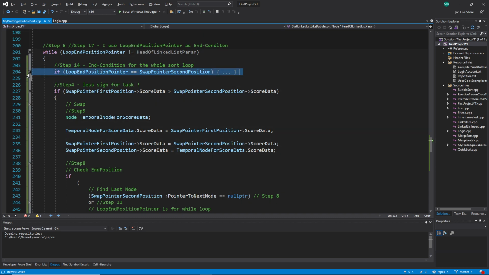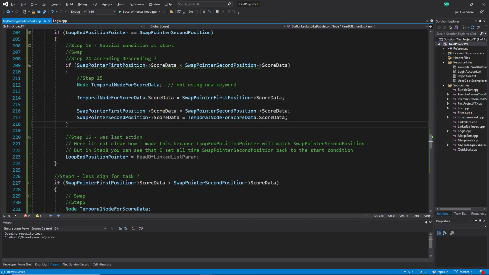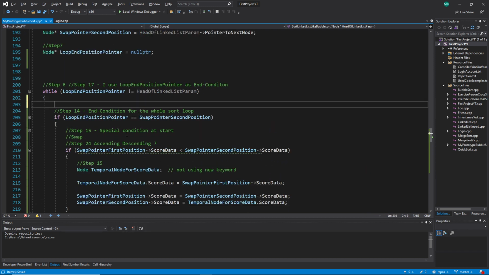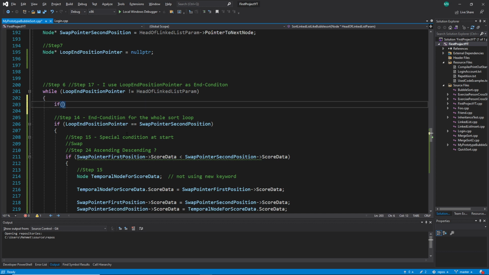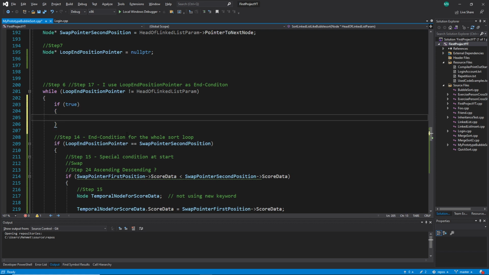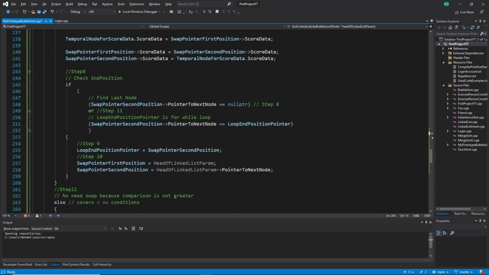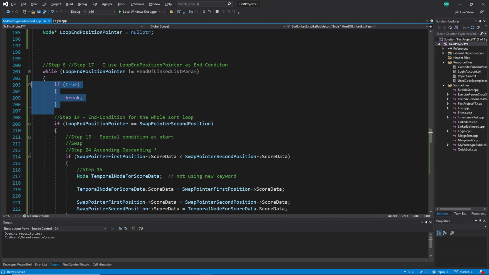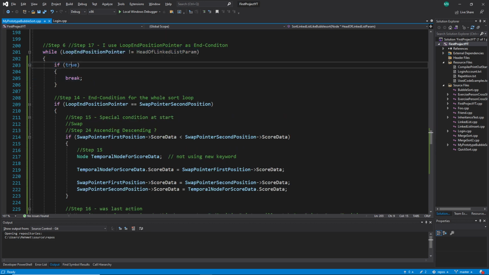The general rule is always to consider how you order your code. And I want to show you when it matters a lot. For example, let's say I have one more if here, just for test purposes, and I call it true, which means it's always true. And now there is a special keyword which can break my whole code here. Which keyword is that? Perhaps you know it. For example, I can use the keyword break. If I use this one, this starts, this one enters, because this one is always true, and this one will break the whole loop.